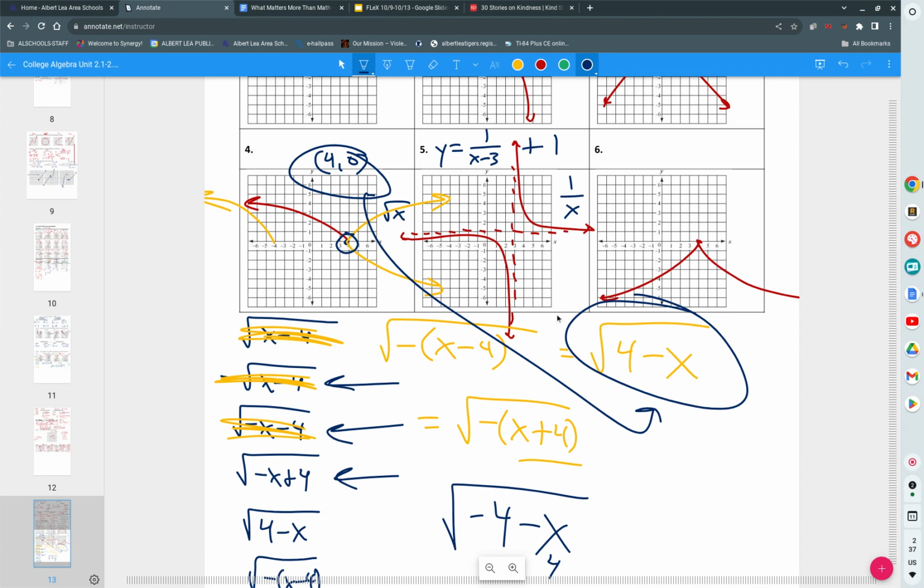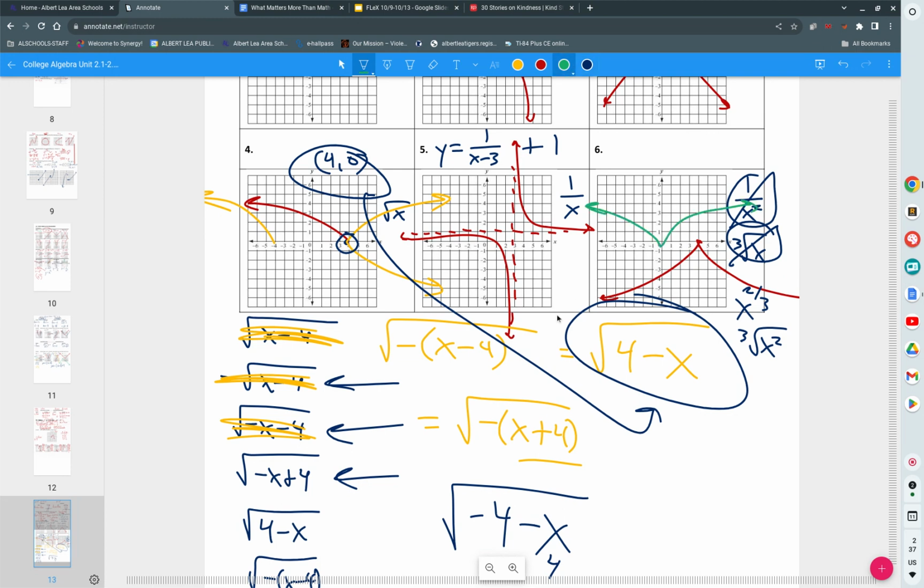Do you know the parent function for the last one? It is not 1 over x squared, but thank you for offering your expertise. You were brave. Yes? Third root of x. Third root of x looks like this. Third root of x squared. Very good. This situation here is the graph of x to the 2/3, otherwise known as the cube root of x squared. The parent function looks like this.